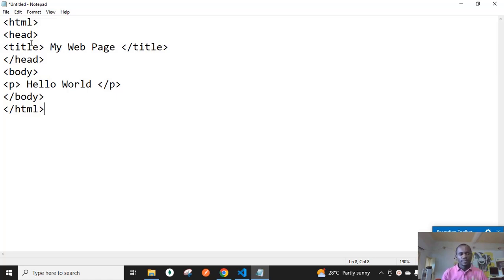This is a basic template, basic structure of a web page, right? Now remember, I said these are tags. If you are new looking at this, it might be strange, right? But remember, they are conventional.